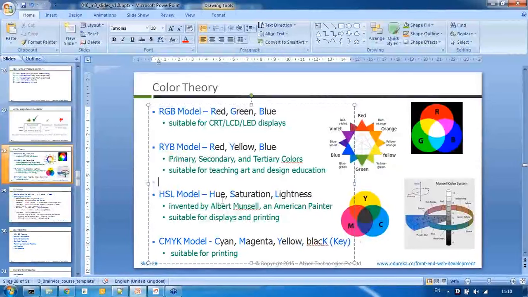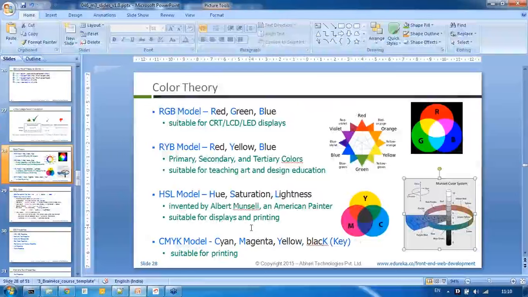There's another model called the HSL model, which is supported in CSS, and stands for hue, saturation, and lightness. The color system, as you see on the right hand side, was invented by Munsell, an American painter. It is suitable for both displays and printing. In the 3 dimensions, one is a circular ring, along which you have 360 degrees.